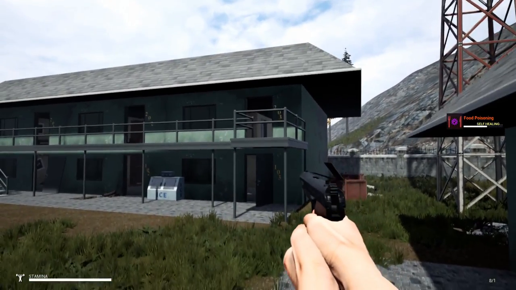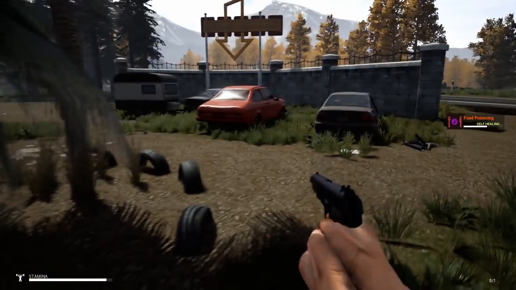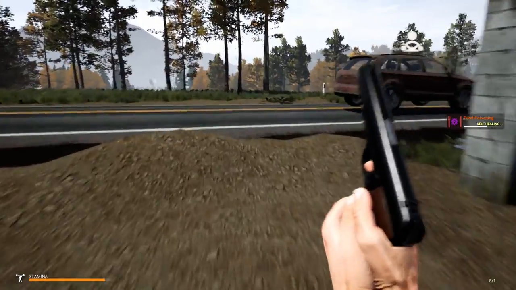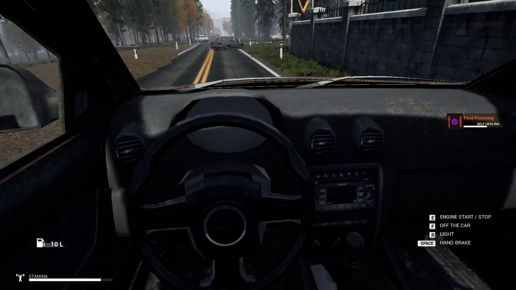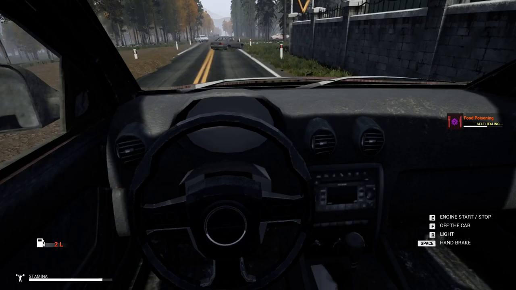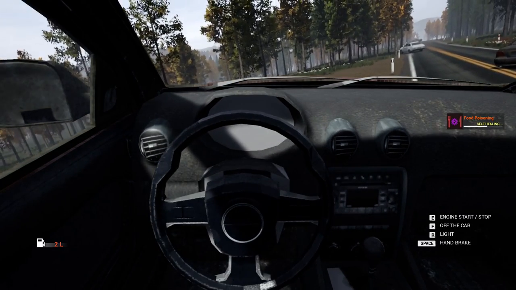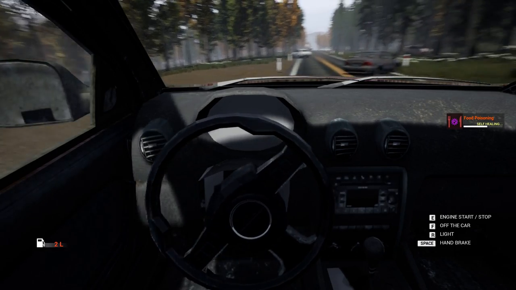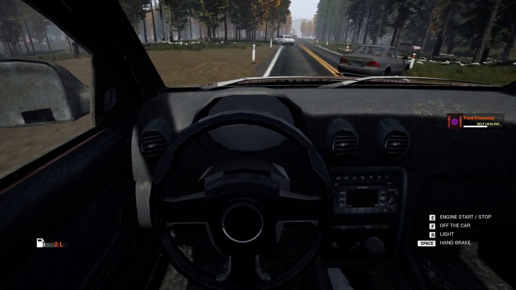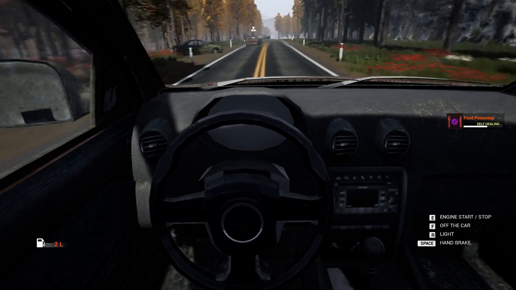The room up there, no, they're all open. I know there's a house close by that I could maybe lockpick. Right, let's try the house that is lockpicked. I know what that is. Oh my god, this car. Come on. You can do it. I believe. Yes, we're off.